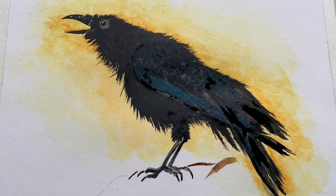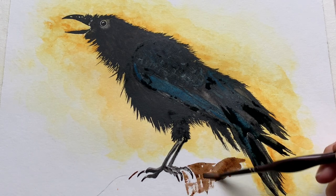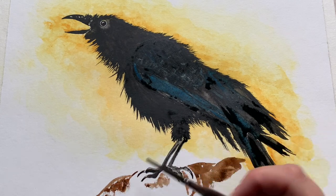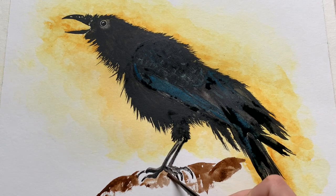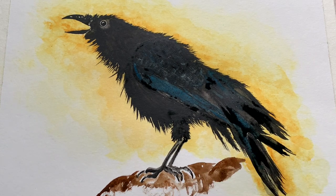And there we are, there is the crow finished. So I'm just giving him his little stand here. I've decided to perch him on a rock or a piece of wood, whatever your imagination deems this to be. I just wanted to give him a nice simple perch. I didn't want to put in any sort of background detail that was going to take away from his glorious majestic spookiness. So just using, this is burnt umber here that I'm using to just throw in a quick perch for this crow friend.